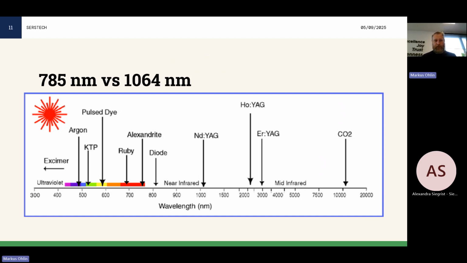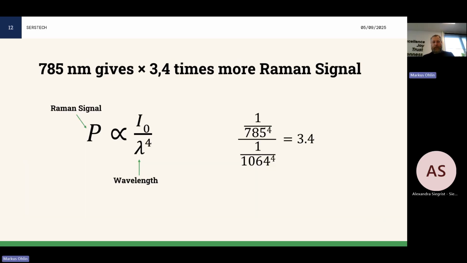But we consider 785 to be a very good compromise between the amount of fluorescence and the amount of Raman scattering. And you can see this is an inherent physical property in nature that it's inversely proportional to the wavelength to the power of 4.